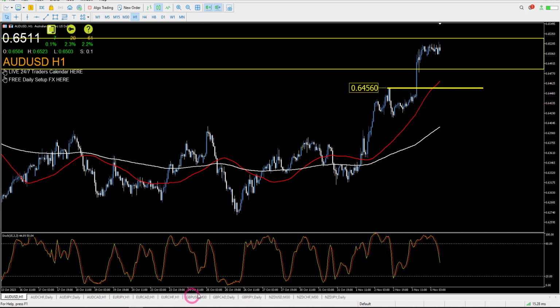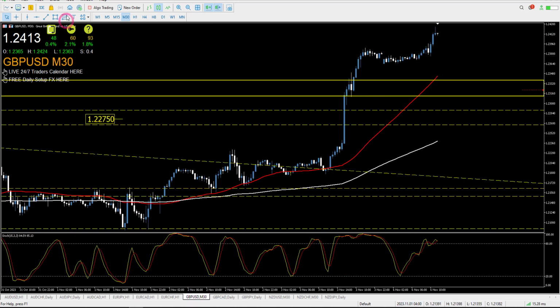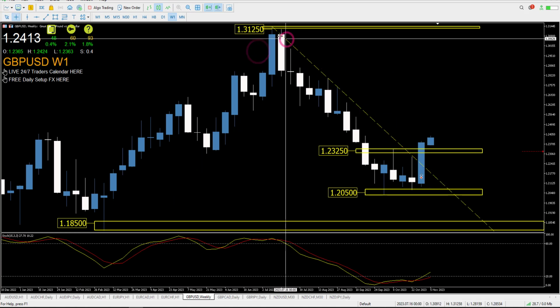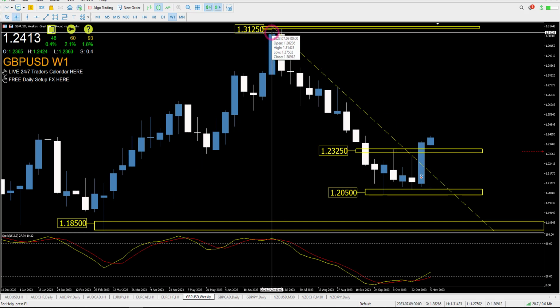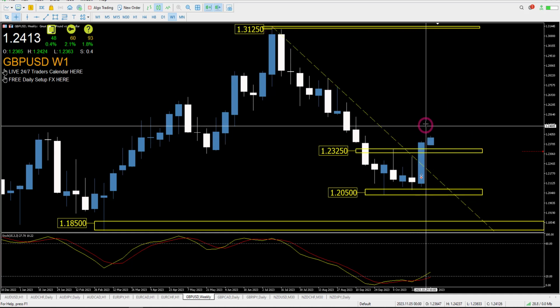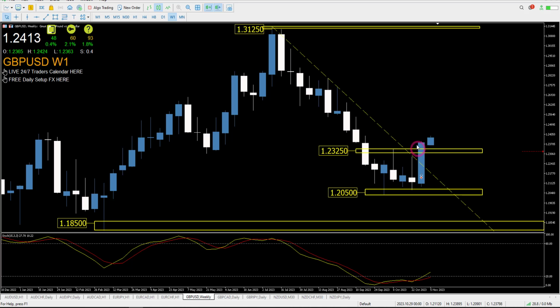But I think the best one, to be honest, is pound at the moment. I'm actually watching pound US dollar as well. If we look at it from a weekly point of view, price has breached the trend line resistance that has held and formed from the highs back in July of 2023. We've now breached that, we're above that. So it's about looking for those next levels of support and resistance.